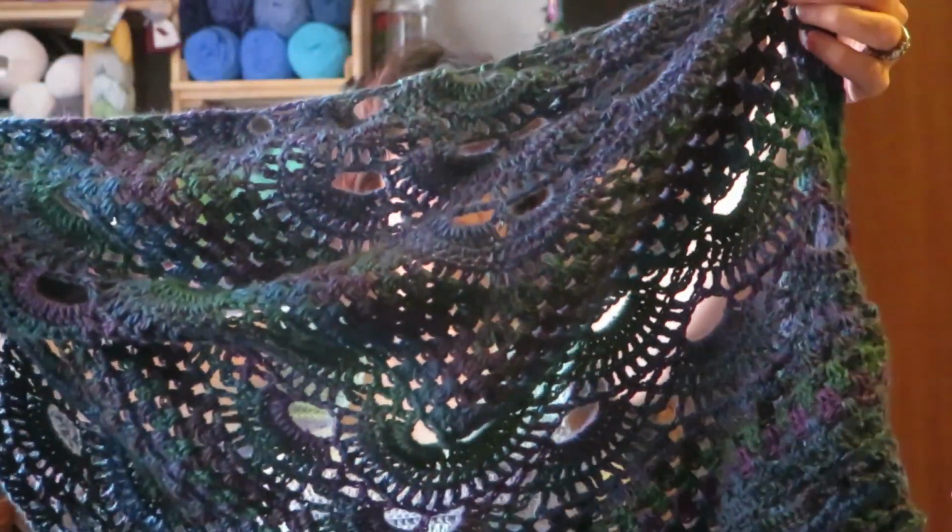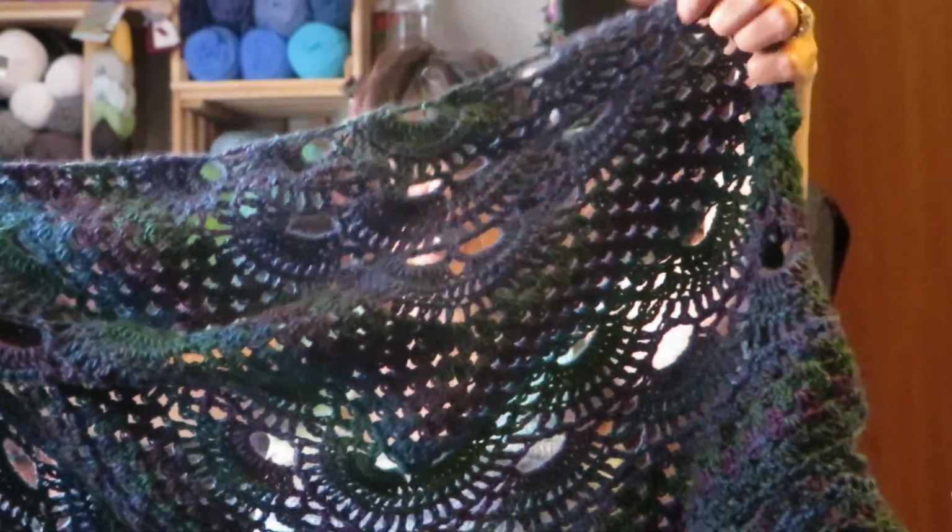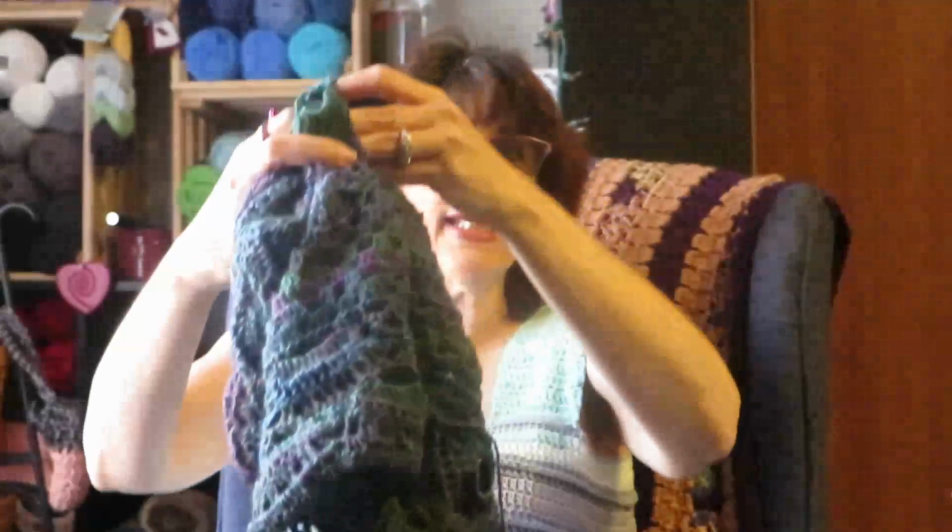And then the other project I have is I'm still working on the Virus Meets Granny shawl. I just keep feeling like it's the same things that I've been working on, but I have been working on it. I have gotten pretty far on this now. I'm on the last granny section, and then I'm going to do one more of the virus section, and that's going to be it. I'm not going to do any more sections. It'll be too big. I wanted it big enough not to be like a little wrap, but I wanted it to go really big.